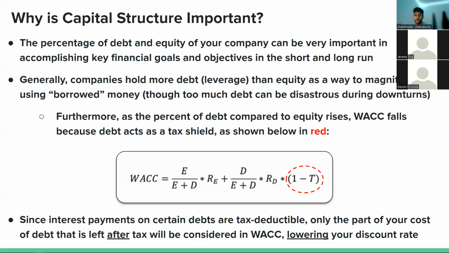You want to pay off your debt and you want to hold a lot of equity, like Apple has been doing. They've been paying off their debt periodically, and they've always had a good amount of equity because they don't want to pay too much in interest and they don't want to be over-leveraged given the industry that they're in. The tech industry can be volatile.